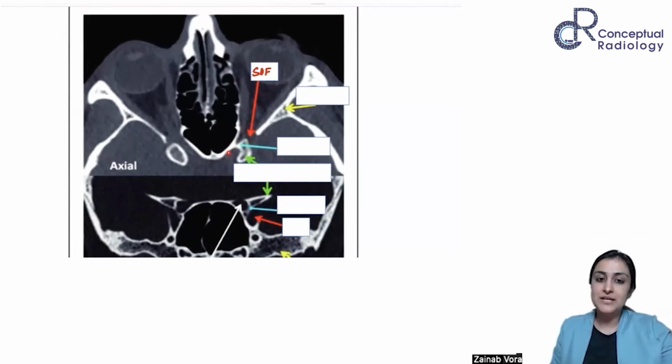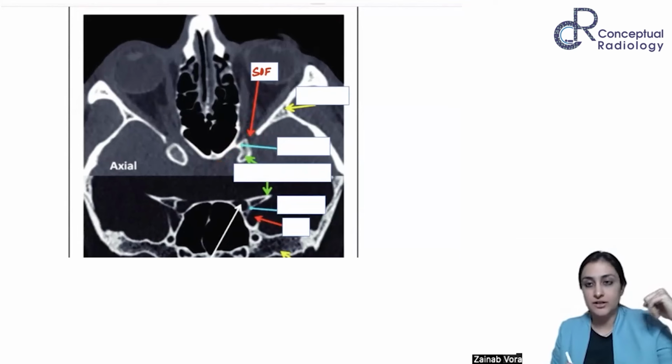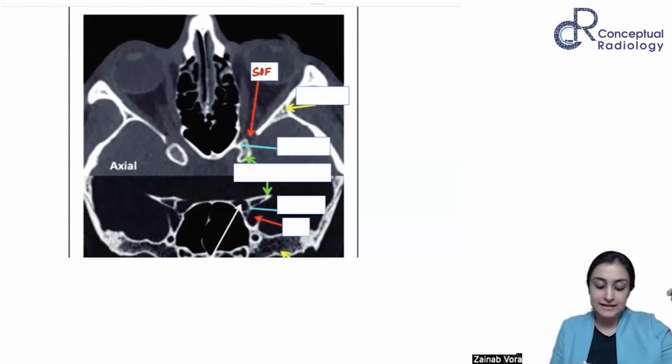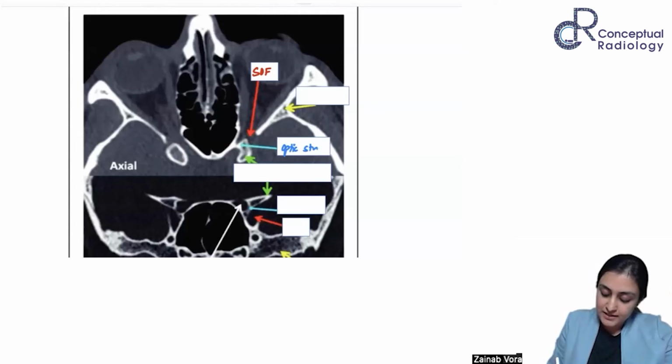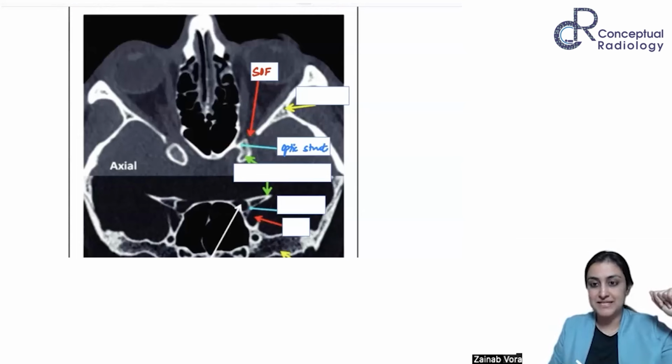You may have said optic canal as well, but in something like FRCR part 1, because it's a bony plate, you would have to call it the optic strut. The optic strut is the bone extending near the optic canal, all right? So what you see in blue, we will have to call the optic strut, but it's basically the optic canal. What you see in green is nothing but the anterior clinoid process. Together this area is what we call the orbital apex. The medial optic canal and the lateral superior orbital fissure make the orbital apex.